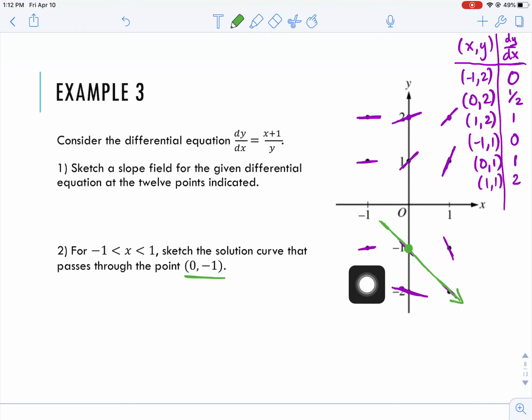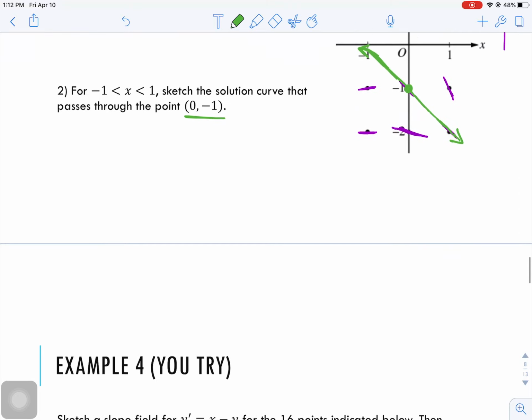So we can see that as we approach x equals -1, all these solution curves are going to be flattening out. So we can kind of flatten it or show that we're starting to flatten. It's not a real exact science. It's just kind of a visual approximator. In other words, that solution curve isn't going to be a perfectly straight line. It is going to flatten out as we head towards the left endpoint at x equals -1. And that's just a visual approximation.